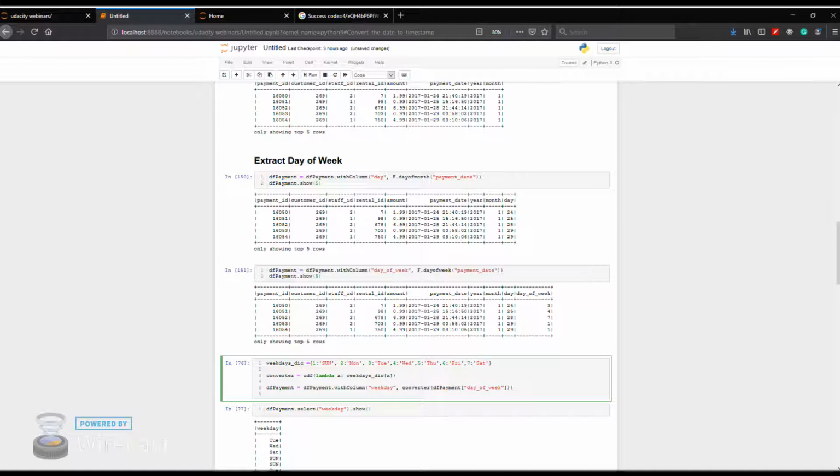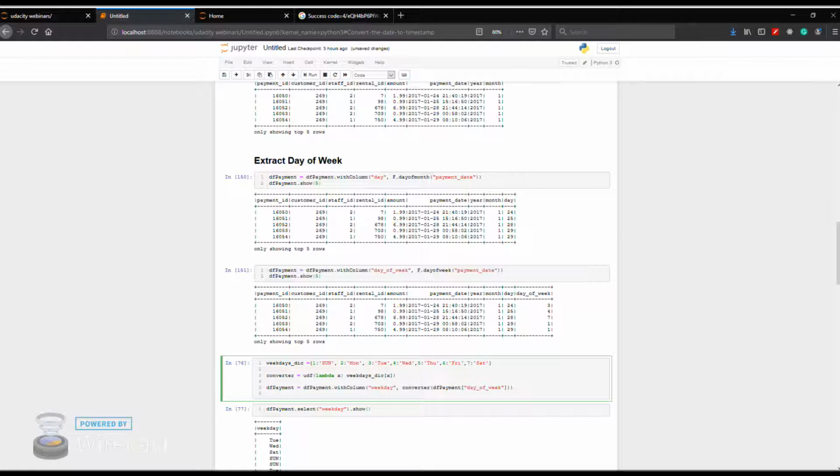Now I'm going to create a user-defined function from PySpark by saying converter equals UDF, providing a lambda function. For lambda x, I want to return weekdays_dic[x]. So it's going to pass each one of the values in the row into the dictionary and then return the value associated with it.